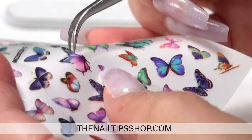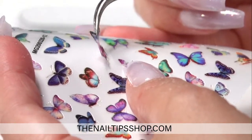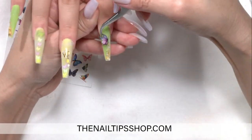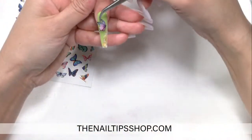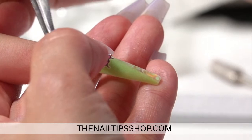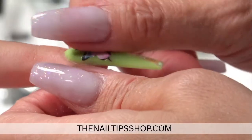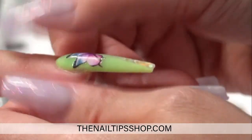Oh my God, it's so dainty, you guys. I didn't want to just yank it off. You want to do it slowly? It's really sticky, though. Let's try this one, the last one. Hold on, I see a little dust. So pretty. It's so dainty that you just don't want to ruin it. There you go. Oh my gosh, guys, how beautiful.